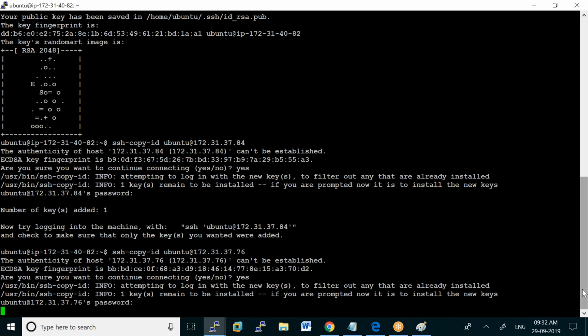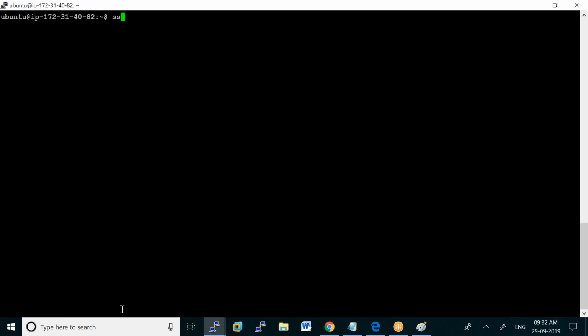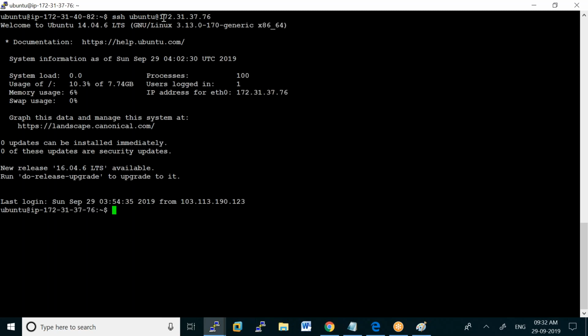Now we have set up passwordless authentication between the master node and the two managed nodes. Okay, if you SSH as ubuntu to the IP address of these nodes, it should establish a connection without asking for a password.